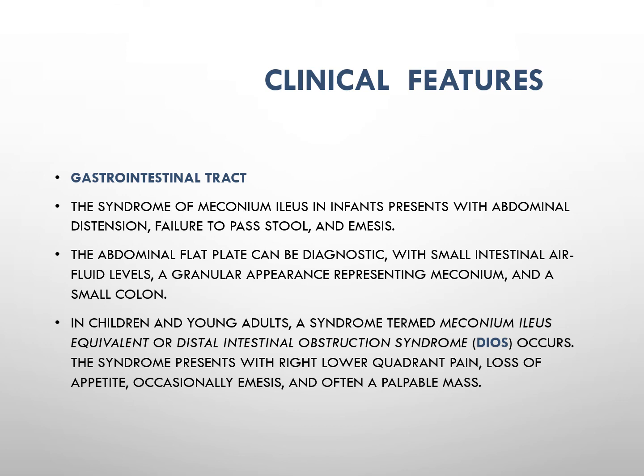Gastrointestinal tract. The syndrome of meconium ileus in infants presents with abdominal distension, failure to pass stool, and emesis. The abdominal flat plate can be diagnostic, with small intestinal air-fluid levels, a granular appearance representing meconium, and a small colon. In children and young adults, a syndrome termed meconium ileus equivalent, or distal intestinal obstruction syndrome, occurs. The syndrome presents with right lower quadrant pain, loss of appetite, occasionally emesis, and often a palpable mass.